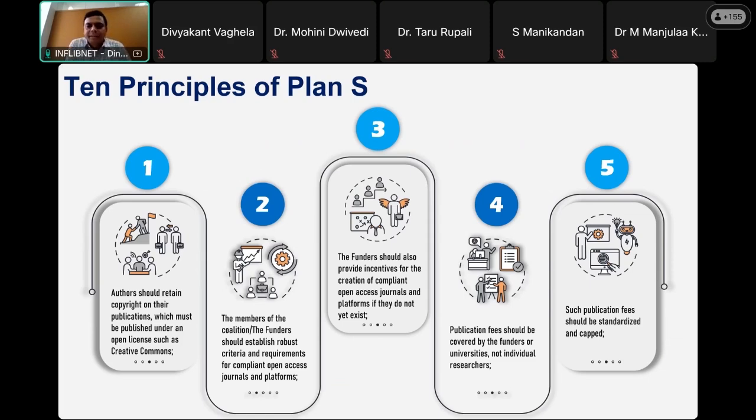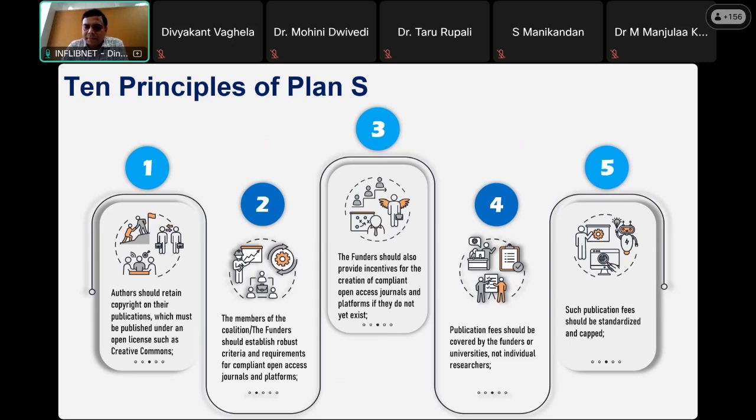Another important aspect is that there are publication fees when you talk about open access journal articles. Basically, there is an APC charge that has to be paid to the publishers for making your research paper available in gold open access journals. That should be covered by the fund. The plan is that it should not be covered by any individual.